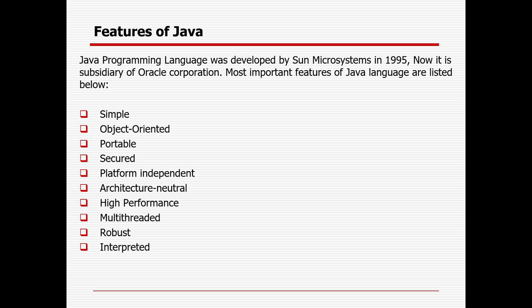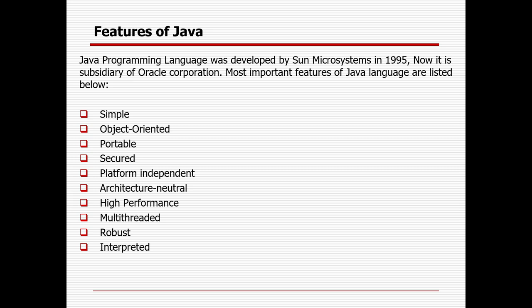Object-oriented. Java is an object-oriented programming language. Everything in Java is considered an object. Object-oriented means the user can organize their software as a combination of different types of objects that incorporate both data and behavior together. The object-oriented programming structure, the OOPS concept in case you have heard of it, is a methodology which simplifies software development and maintenance by providing some rules. I'll cover the OOPS concept later down the line. Object, classes, inheritance, polymorphism, abstraction, and encapsulation are all part of the object-oriented programming structure.